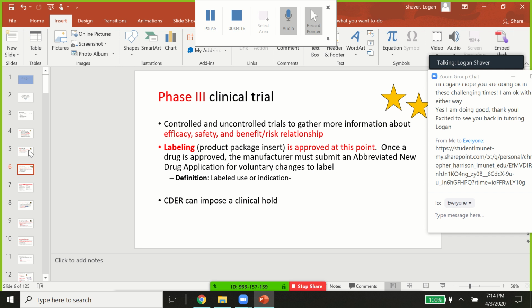So like when you open up or you have a bottle of aspirin or something like that, right? It's the instructions that are on there and what can go wrong and stuff like that. That's what the label basically is. Actually, the label's usually a really long thing, but you don't really see that unless you get a Z pack. It's a super huge document that nobody reads. Maybe if you're a pharmacist or something. But anyway, the point of phase three is efficacy, safety, and benefit risk relationship. So that's what you're trying to understand in phase three.